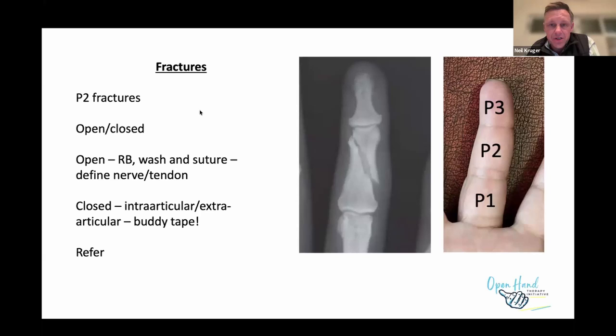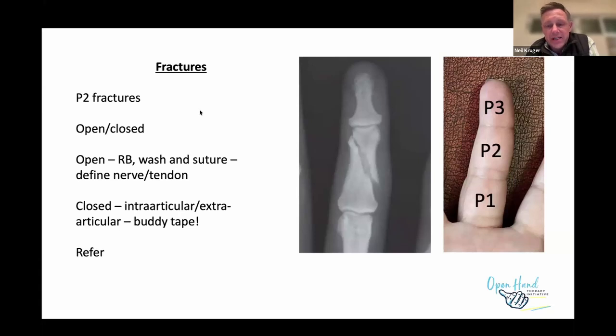If you can see a digital nerve that is injured, again, prior to putting in the ring block, assess either side of the finger for a discrepancy to the touch. Make sure that the finger is well perfused, and then obviously check the FDP and FDS if the fracture is proximal enough. If it is open, you need to refer it on, and it needs to get a washout in theatre, plus or minus fracture fixation, depending on what the fracture configuration is and how stable it is.